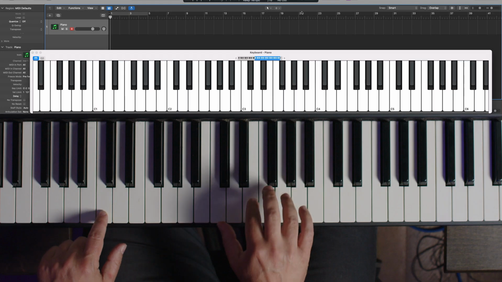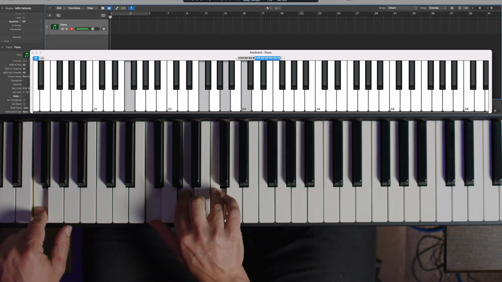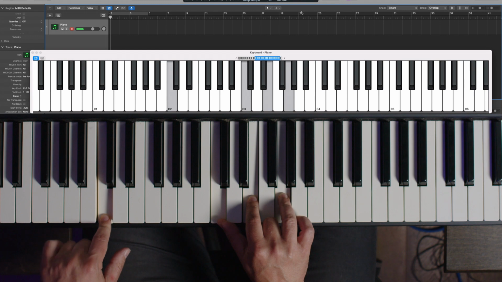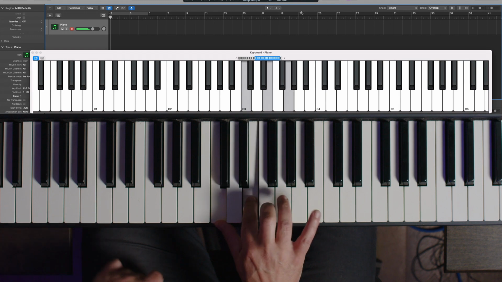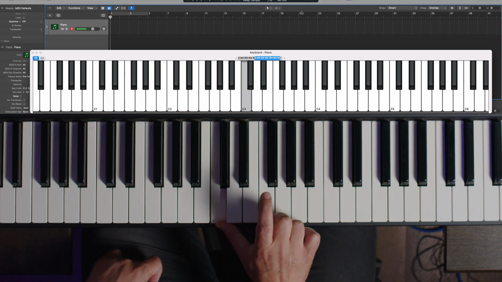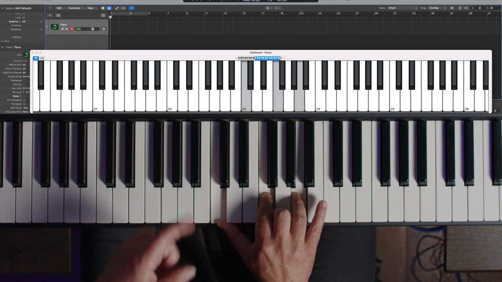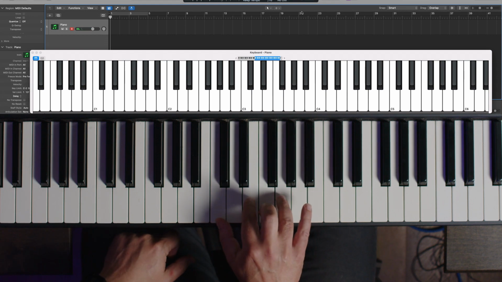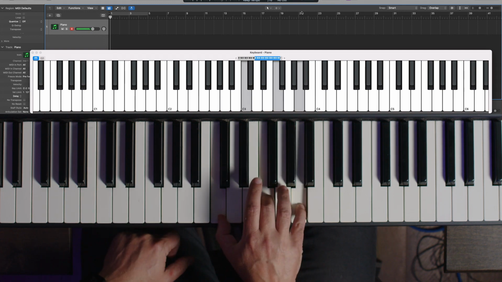So if I wanted to move from chord 1 to, let's say, chord 4, a moment ago I was playing that like this. There's chord 1 and there's chord 4. Right, well, let's think about that for a moment. Chord 4, which is F, contains F, A, and C. So I'm going to keep the C where it is, and I'm going to move up to an F and put my A there, which means that's an F major chord. I can see it up on the screen at the top. It's showing me that that's F. So rather than having to move my whole hand position from here down to here, what I can do instead is to go there.